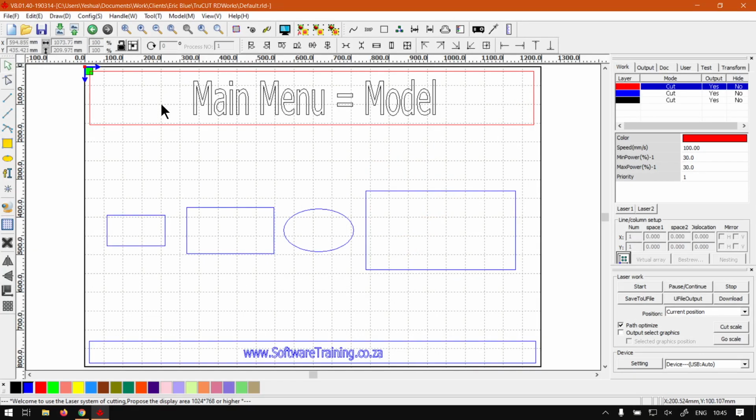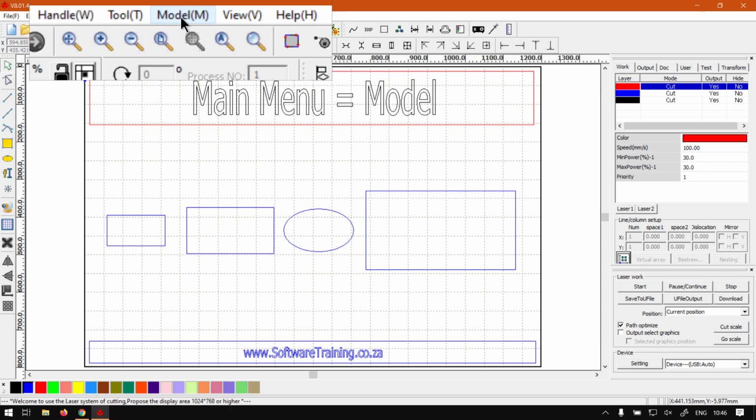Now, just a quick reminder for you guys, this is a mini series on the main menu, and we will leave relevant links in the description so you can follow along. In this series, we're just covering all the sub menus located within the main menu, but it's more of an overview. We're not going into depth yet on how to work all these tools, as that would make this mini series way too long.